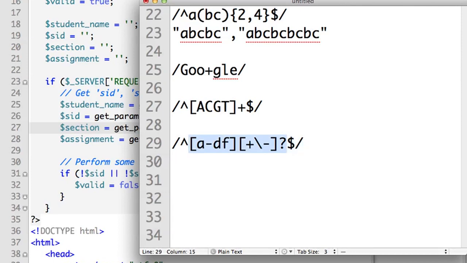Yeah, so we can do parentheses, all of that, or just F. Move the F out of there. So A through D followed by plus or minus optionally, or just F. So it's starting to look a little bit more digestible, right?